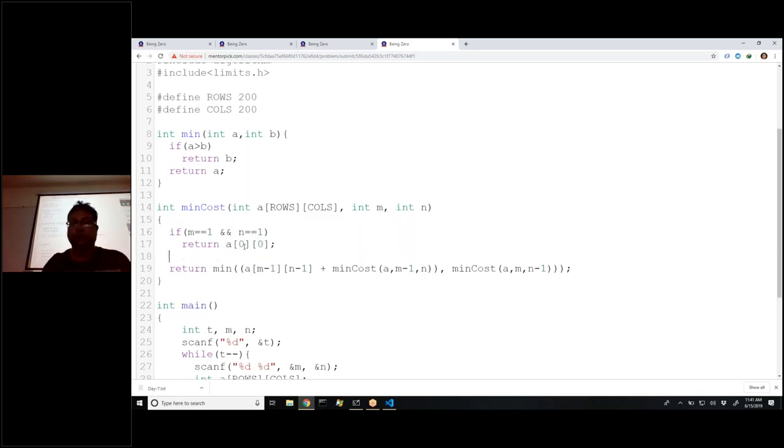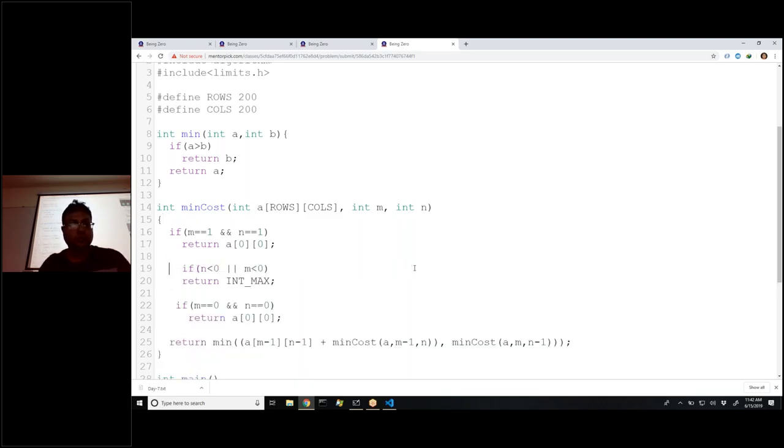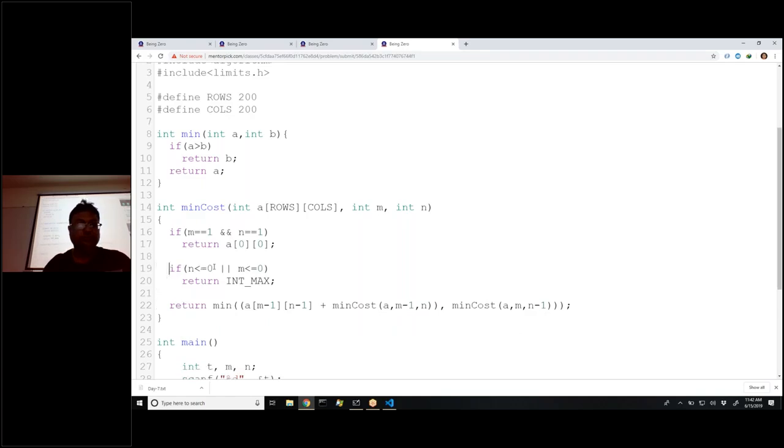Correct? And then there is a boundary also, because every time you are reducing, if only one value becomes 0, if rows become 0 or columns become 0, then what do you do? If n is less than or equal to 0 or m is less than or equal to 0, then we say int max.